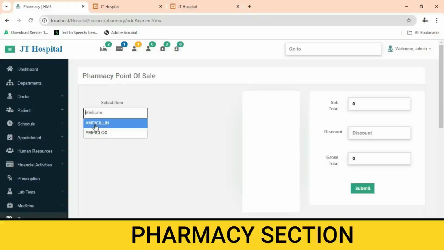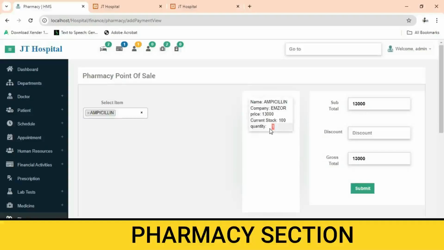So you can select ampicillin and it's going to automatically start the sales process. I can add 2, and it automatically calculates the amount for me. I can give a discount of, let's say, 100 naira, which will be subtracted from the total amount. Then I can click submit if I want to sell.